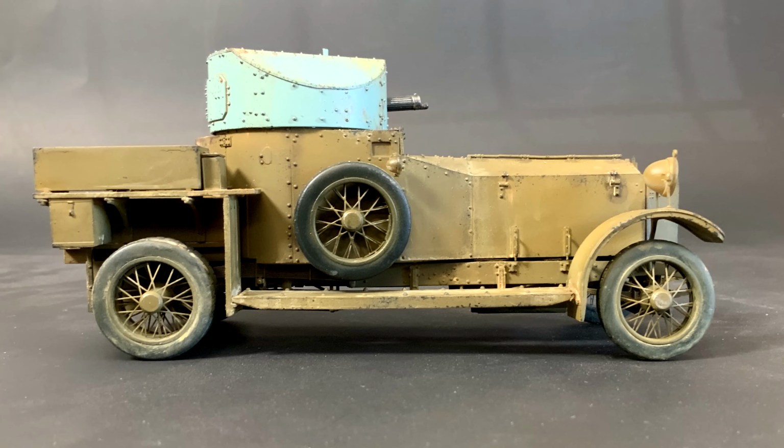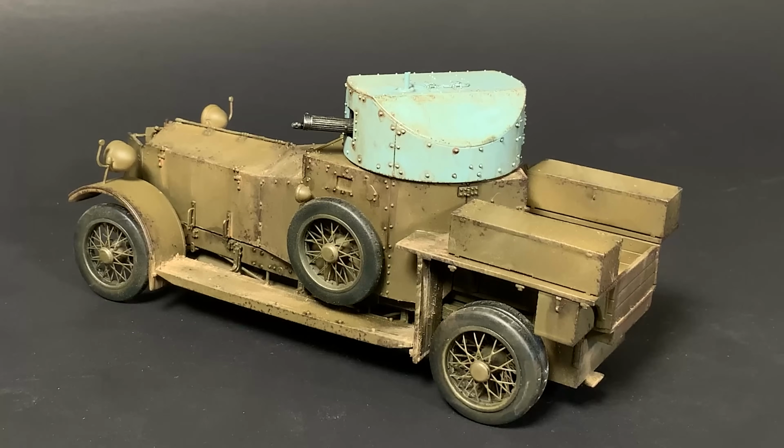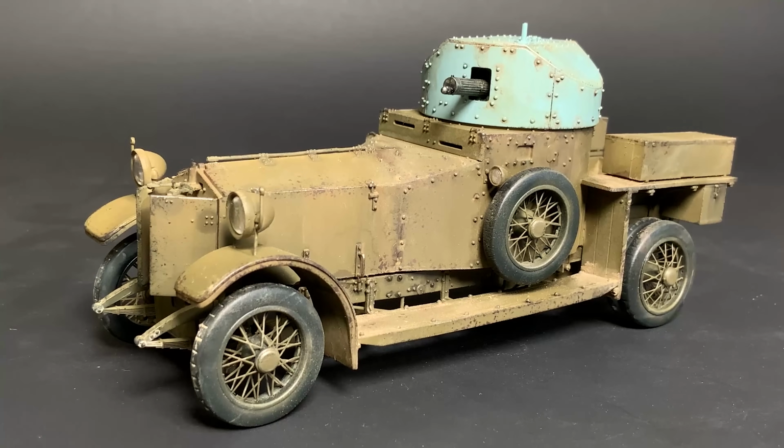Overall, the kit is really, really nice. You saw how it went together during the build. No problems at all on it. And I honestly think it is just a cool-shaped vehicle. And I like the 1920 version with the bigger tires and the solid wheels. But there's just something about the teens versions, 1914, 1918 versions through that area that really gets me. And I like this with the blue turret on it. It's just different and unusual. And you don't see it all the time on there.